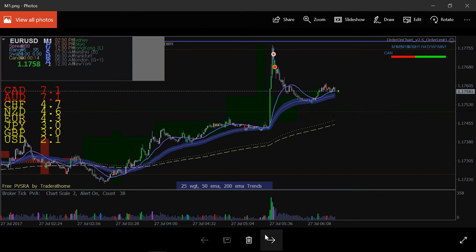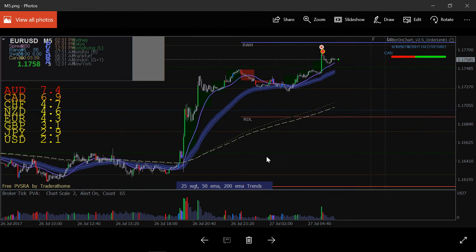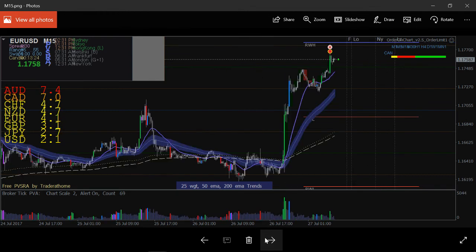And I also look at other time frames. I want to tell you guys why it's important to look at other time frames. So let's look at M5. At M5, I saw this, which couldn't tell me much. And I also looked at M15. And I want to tell you guys that another time frame that I used specifically for this trade, which gave me a very clear picture of what was going on, is this one.